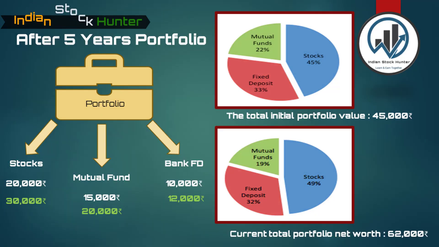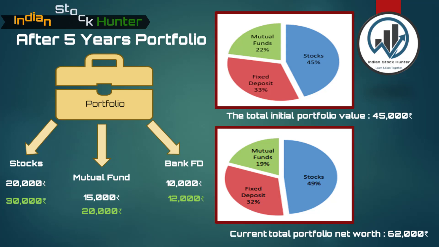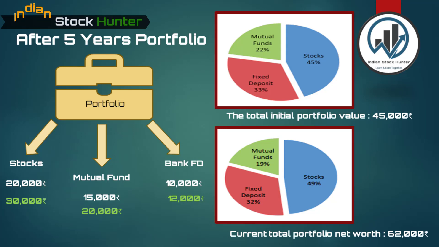As you can see in the above pie charts, the weight of stocks in Mr. Amrish's portfolio increased from 45% to 49%. The weight of any instrument is the current value of the instrument divided by the portfolio net worth — it shows the portion of total net worth represented by a particular instrument. Initially the value of the stocks was rupees 20,000, so the initial weight was 22%. After five years the value of the stocks is rupees 30,000 and total net worth is rupees 62,000, thus the current weight is 49%.